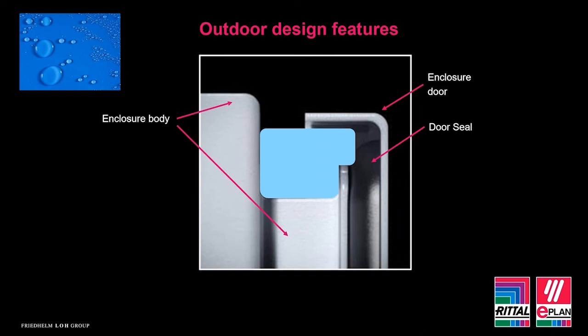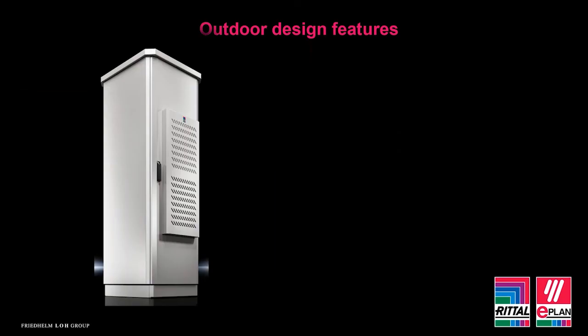Water in this area also in the winter months will freeze. This can then expand and can cause the enclosure door to push away from the body of the housing. Again, it's allowing ingress. So this is where we have to look at enclosures that take these factors into consideration. If we look at a design that would be more suitable to outdoor, then we need to protect the seals with a roof canopy or a rain strip.